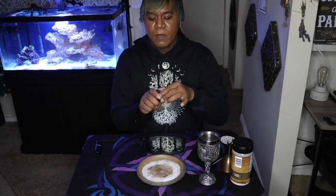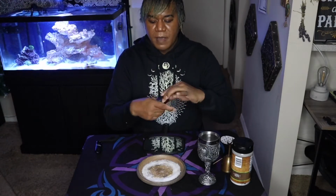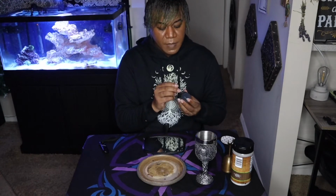We want to take away, return to sender, return that energy, return that spell that was cast towards you, return that hex, return the curse, okay? And now that your candle's all anointed, I forgot to tell you to get something to engrave the candle with. You'll write the name of the person; if it's you, you're going to put your name on there, and if it's for somebody else, obviously you put their name on there, okay? So I'm just going to put my name on here. There's nothing I really need to return to sender with, but, you know, never know.